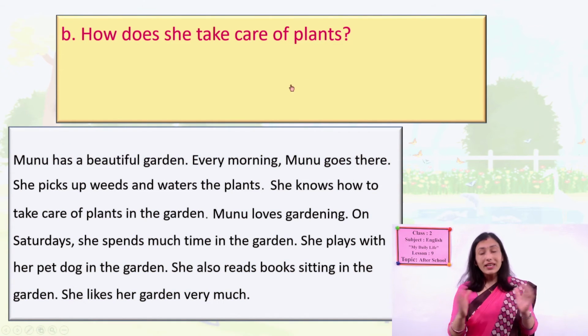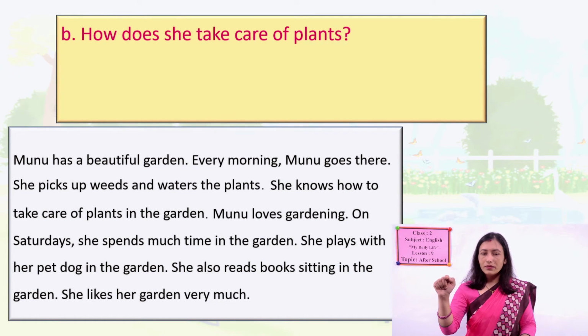How does she take care of plants? What does she do to take care of plants? First, show me the answer in the text with your finger. Did you find the answer? Okay, read the text. Now point to the text where the answer lies. Okay, let's check now where you are pointing. Are you pointing here? Now read the sentences.